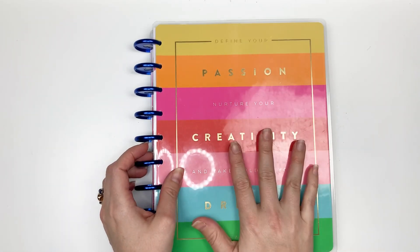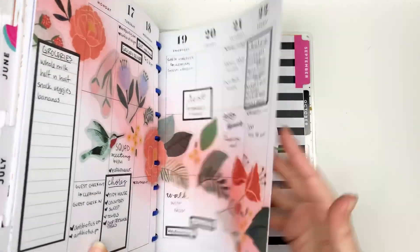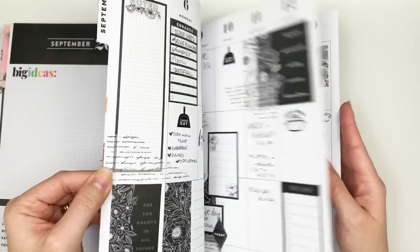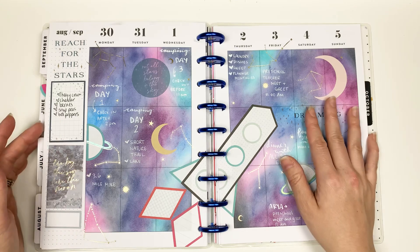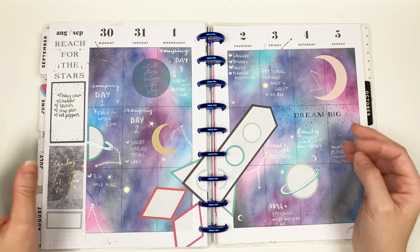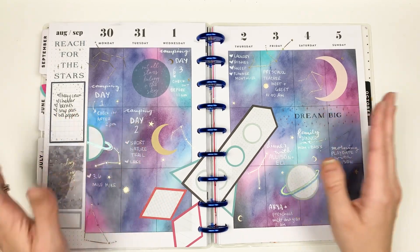Then there's this catch-all — I love it, it's got so much good in it. I've been having a lot of fun filling it out every week and being really creative. Vertical layout is my jam, so while this planner ends, I will definitely be continuing with a vertical layout for my catch-all in 2022.